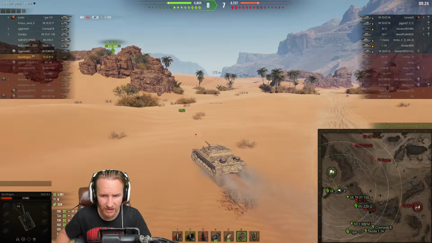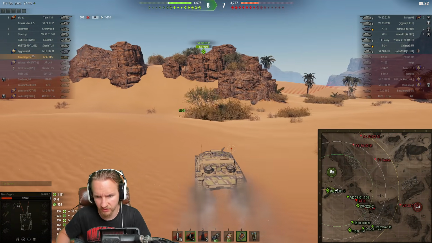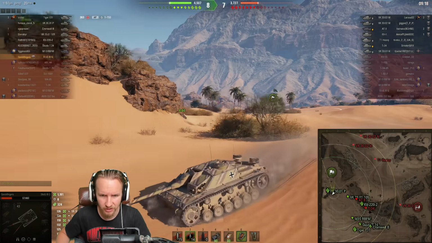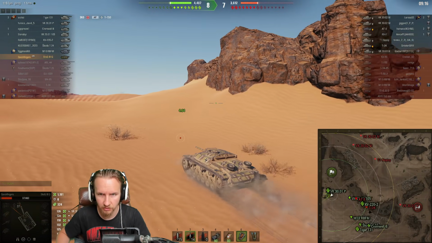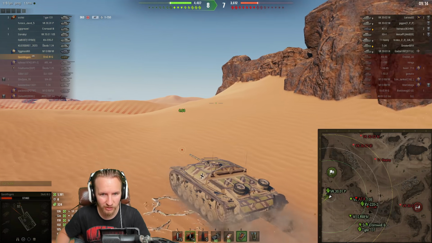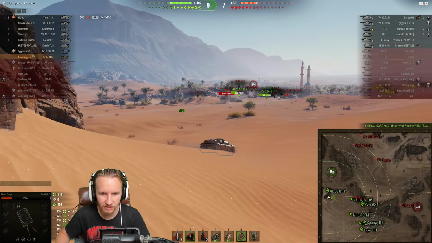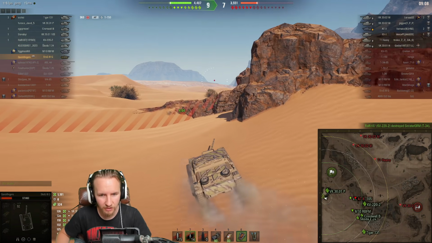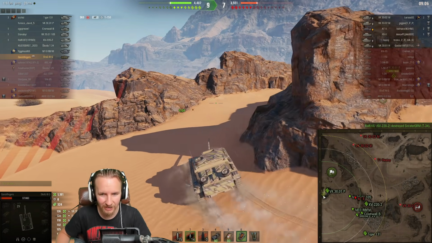Yes. Okay, what should I do? Make my way to the slope? I think I should. Let's go up onto the slope. Man, that was a pretty great escape, if I do say so myself. And luckily for me, the 88 is getting farmed in the center. Maybe I can see why people are playing this tank now.